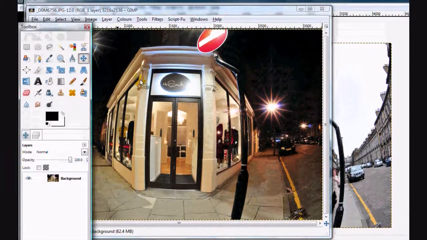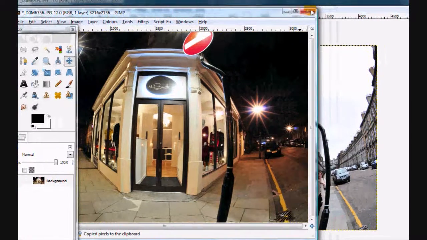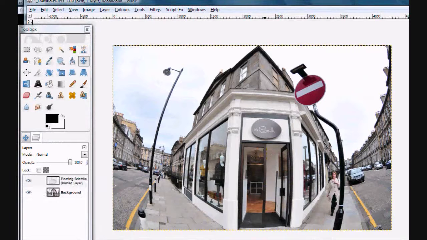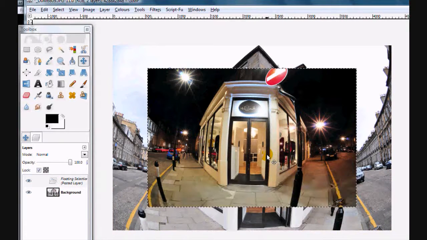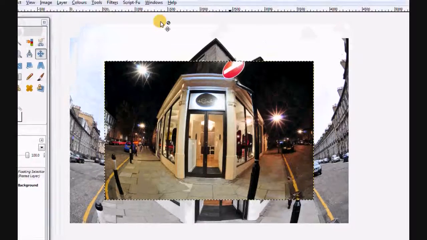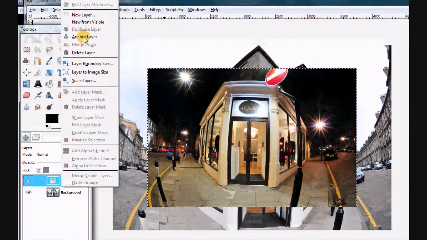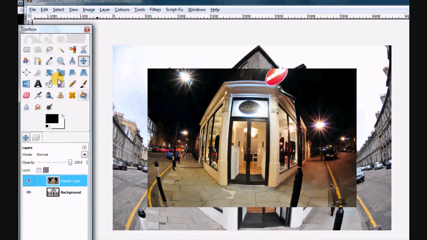So what we'll do is we'll select one, Control C, get rid of it, don't bother saving, and then click on this one and press Control V. Oh, now what you'll see is there's a big image size difference. One was obviously taken at a medium size and the other one was taken at large, so that's a 6 and a 12 megapixel difference. So if you look at it, that's roughly the equivalent size of a 6 and a 12 megapixel image. So first of all, make that a new layer, and then let's scale it.